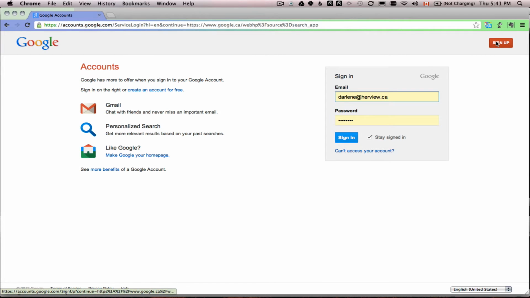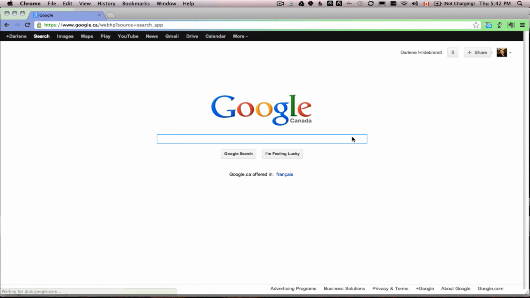It will ask you for a few details like your name and your email address and so on, and a username and a password, the usual sign up stuff. So walk through those steps. I've tried to do it with a pseudo sign up and make a second account, but Google isn't being fooled. It knows it's me, so I cannot do that. So go ahead and sign up if you haven't already done so. I'm going to sign in, and I'll see you on the inside of Google Plus in just a moment.